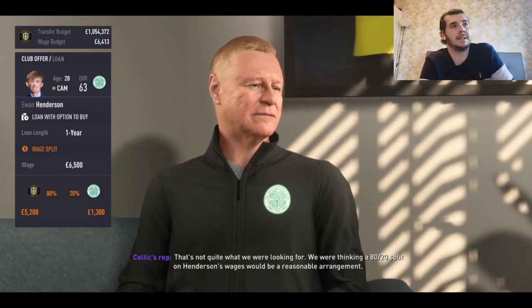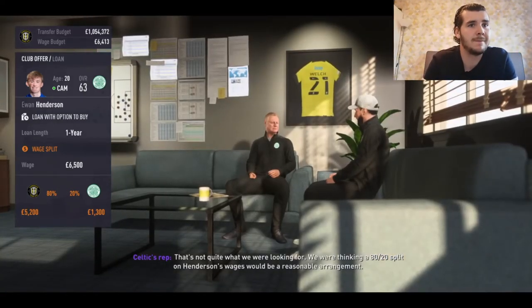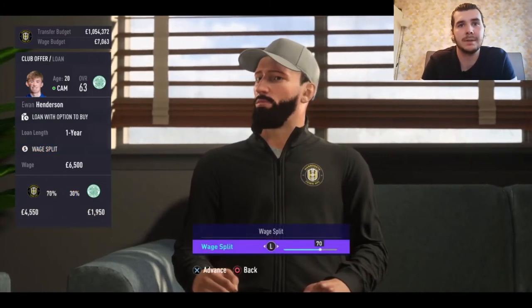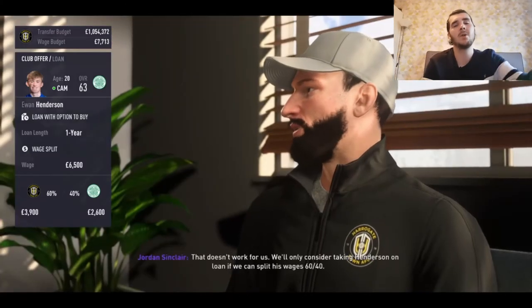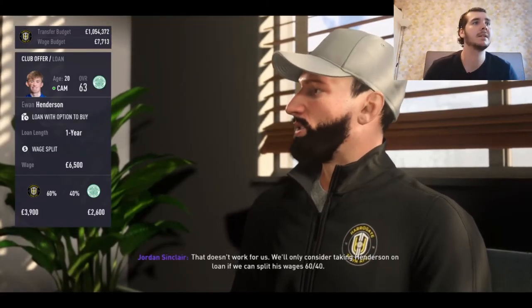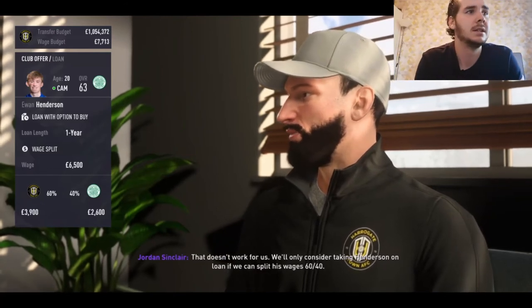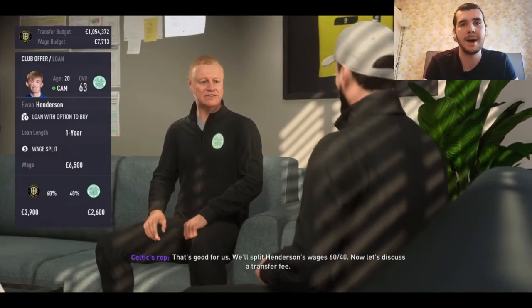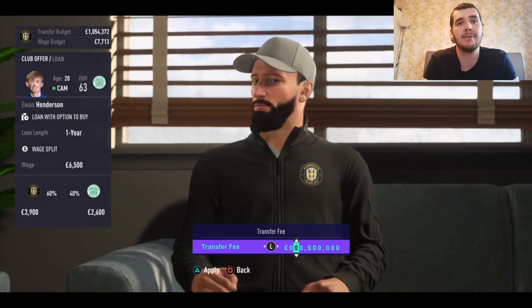It's like a dagger in the heart. I want to do an 80% for us and 20% for them. I'm going to try and just... I do want the geezer, but... What about... I know he's not... Well, we ain't got much budget, bro. Do you know what I mean? Do us a solid, lad. Come on. Right, okay. 60-40. I'm happy with that. Transfer fee. At the end of the day, right.